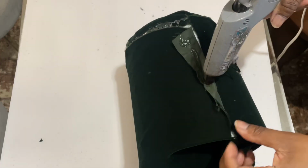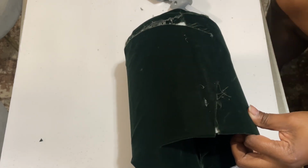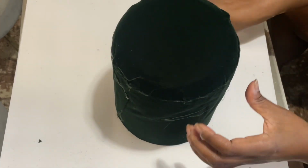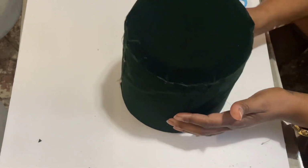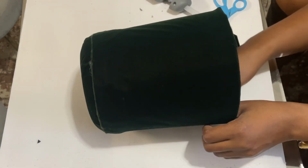So I wasn't able to take the fabric completely all the way around, which that is okay, because that'll be my back, so I can know for sure that's the back. So this is pretty much where I'm gonna continue trying to glue the fabric onto the trash can, but I'm gonna glue it on the inside as well. So therefore, I don't have to worry about that loose fabric just hanging or anything like that or getting in my way.